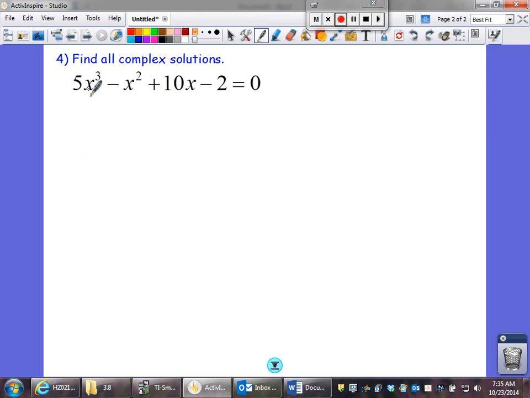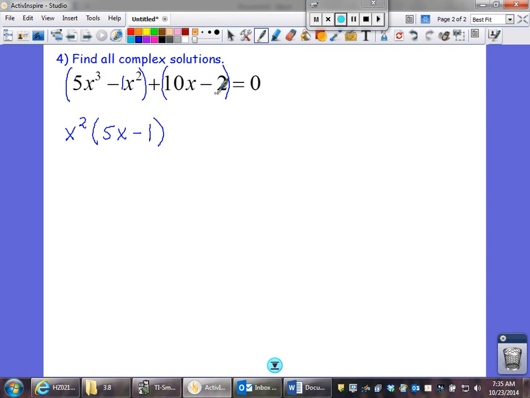In problem number 4, there are 1, 2, 3, 4 terms, and it's equal to 0. We're also going to try to factor on this one, and to start factoring, we're going to try to do a little grouping here and see if that works. I'm going to group the first 2 terms and the last 2 terms, leaving a plus sign in the middle. The greatest common factor of the first 2 terms, they both share at least x squared. So we're going to pull out an x squared. What's left? Well, there's going to be a 5x minus, and the only thing left in this one is that 1 right in front. So we got to put a 1.